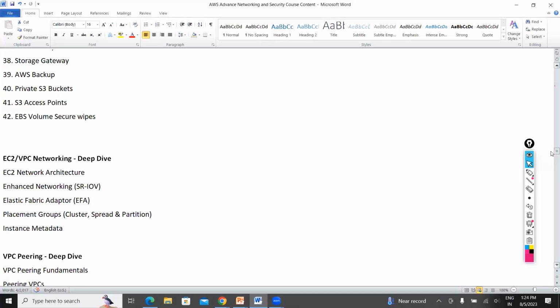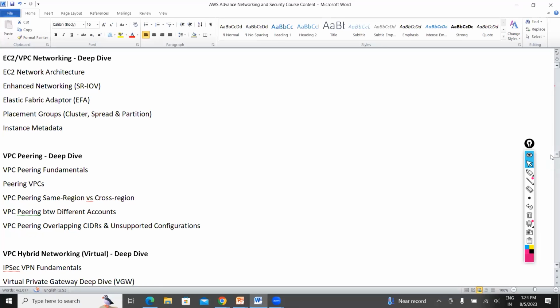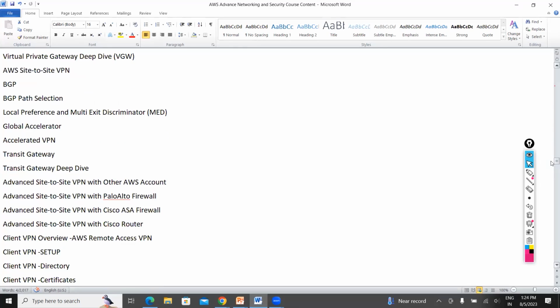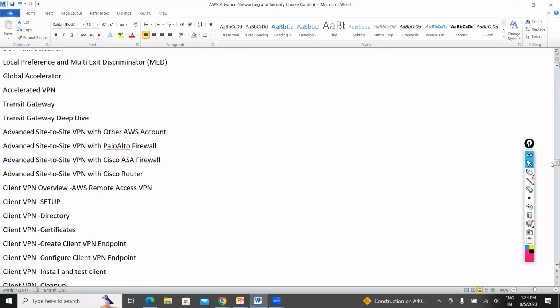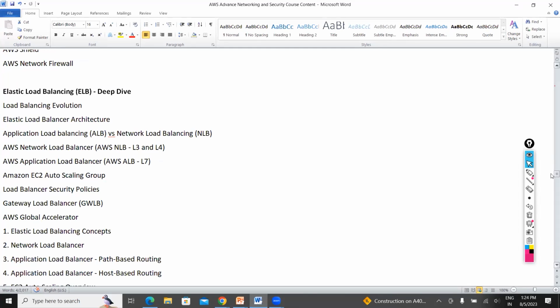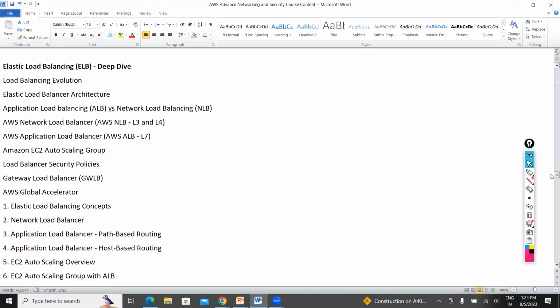And again, this is a VPC solution: VPC peering, how we will cover BGP, how we will use transit gateways, and how we will create a site-to-site VPN with Palo Alto and ASAs. If we are deploying our Cisco routers on the cloud, how we can use them, what the endpoint is, and what the SSL security is. Then load balancing: elastic load balancing, network load balancing, and application load balancing. As I said, in load balancing we will look at what features we can use and how we can secure based on path-based routing and host-based routing.